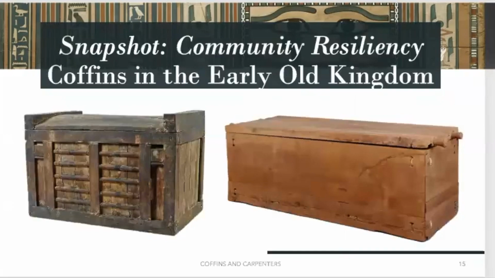And we're going to start discussing this by taking a look at coffins in the early Old Kingdom, from dynasties 3 to 5. These are the coffins that are largely undecorated and built to reflect elements of elite estates and the eternal home of the deceased. They can be more elaborate, like this version on the left, which shows elements of the exterior walls of elite estates. It's a little bit hard to understand if you're not an Egyptologist, but I promise. And some of them are simpler in form, like this one on the right.